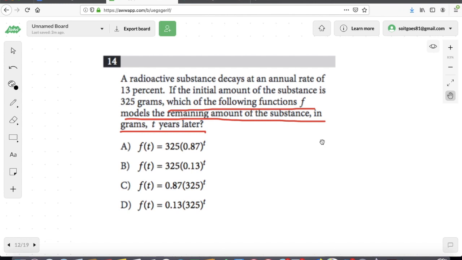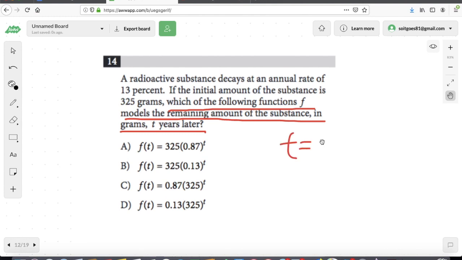If it's decaying at a rate of 10%, 10% of 325 is 32.5. So we're losing just a little bit more than 32.5 after 1 year. You know what I'm saying? So that's going to be less than 300, but not a whole lot less. High 200s, absolutely. 280, 290, something like that. Does that make sense? Yes. I think we can pretty comfortably estimate that. So all we have to do now is plug in a 1 for t.